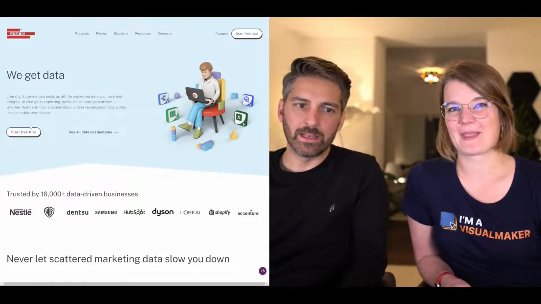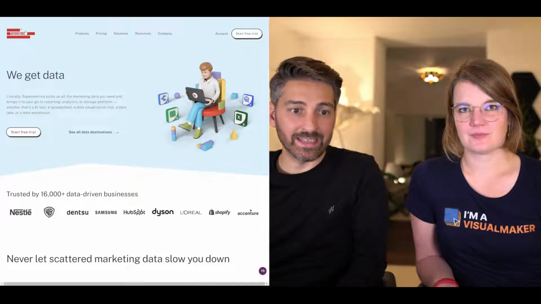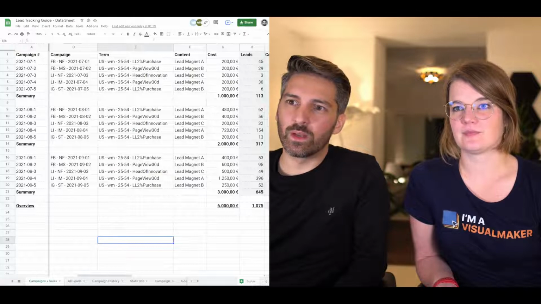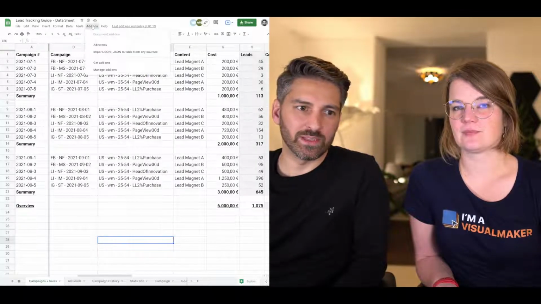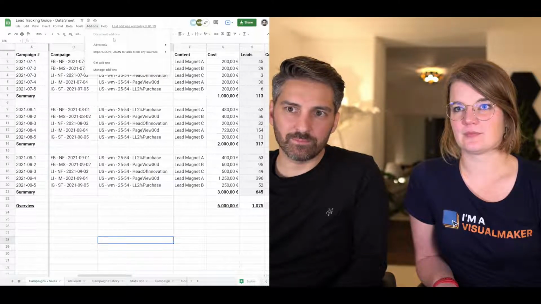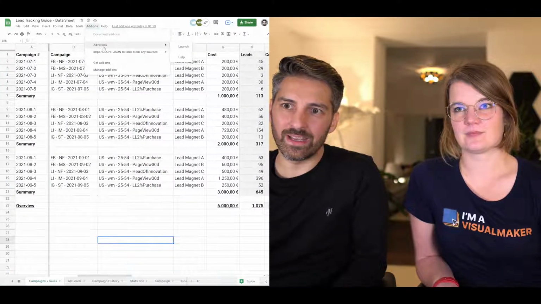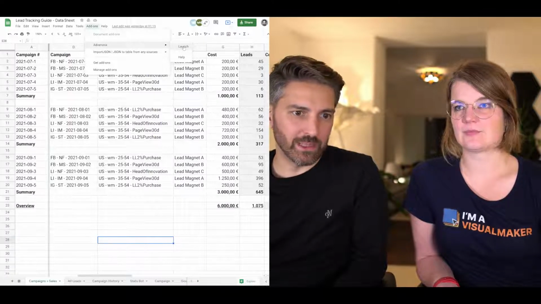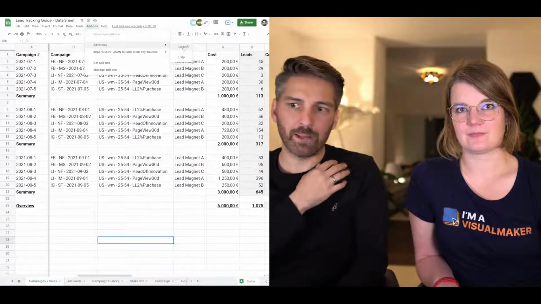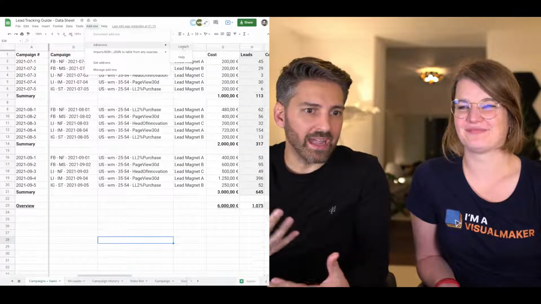So if you are spending more than 10K per month in ad spend, seriously consider Supermetrics and its competitors as the main tool to automate it. But there is a great free one, especially for Facebook ads. If you go into the add-ons section of your Google spreadsheet, you can add new add-ons, and there's one called Adveronix. I know it's a bit hard to read. That simply helps you to pull the data from specific campaigns, or from all of your campaigns. It automatically updates as fast as once per hour, which is fast enough for me. And it's doing it for free.